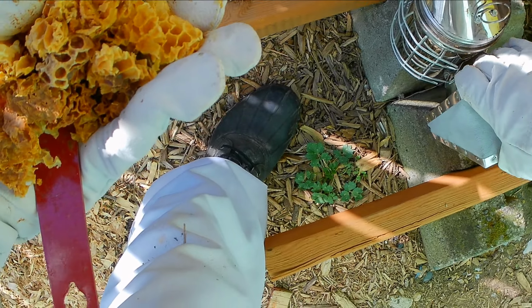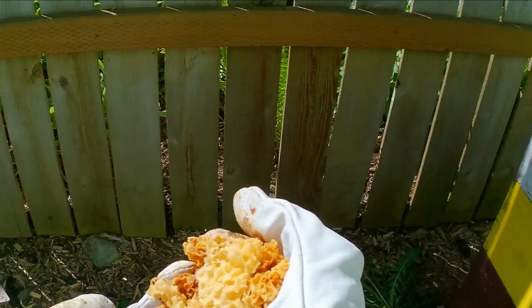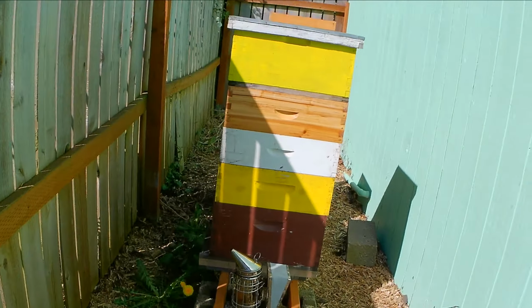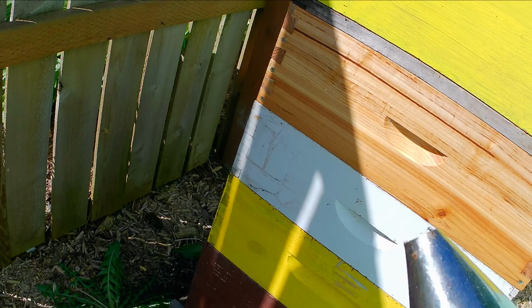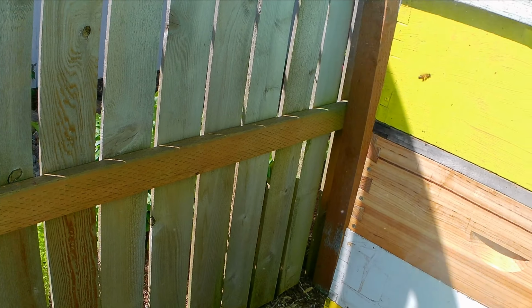Precious, precious wax. Bam. Oh, I forgot to put that back on. That'll take me a second. I know. They're not happy. My smoker is out. Can't do anything about that. But wait. It's got a little bit of smoke left. All right, well, whatever. I'm just gonna put this back in.